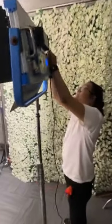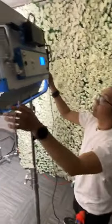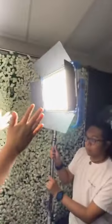And this light is also diffused from the get-go. So as you can see, the light is very soft. You can use it without having to have additional diffusion material. However, diffusion is great because you can further diffuse this light. There's a kit that we sell that includes a soft box attachment, because the softer the light, the better. Even though the panel's already soft, you're asking yourself, how can it get even softer? Well, you can. Add the included soft box on this panel here. It wraps around the barn doors and gives you even more soft lighting.